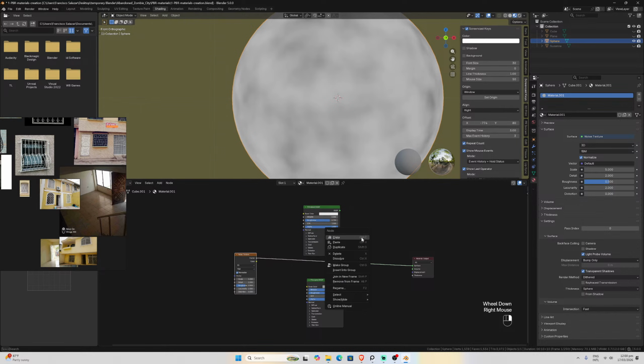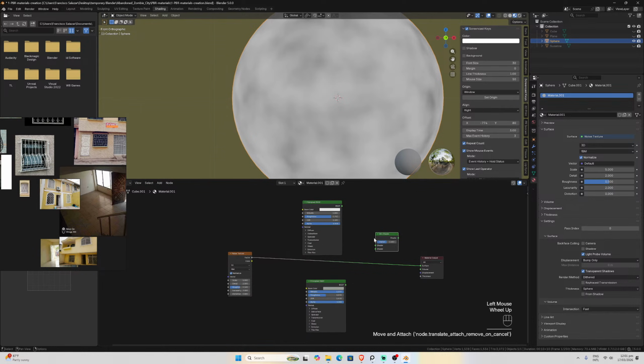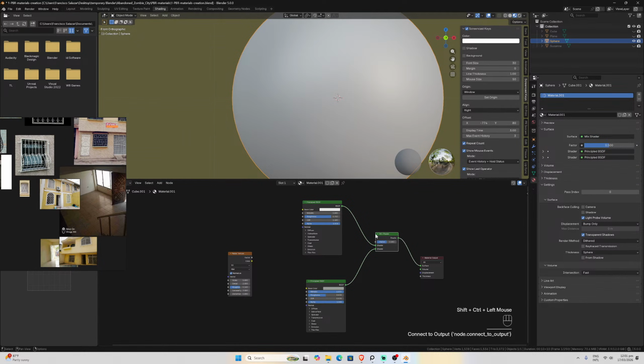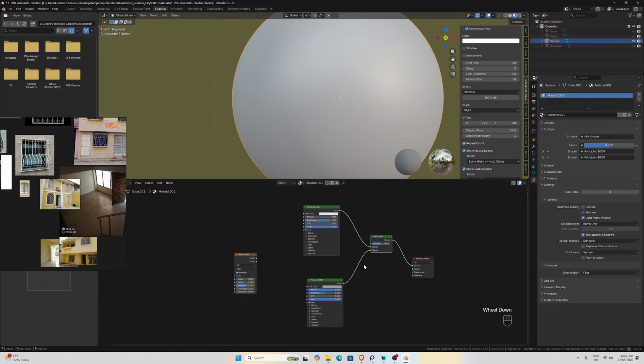So to combine that, we're going to use the mix shader. Where is the mix shader? Here. I am not going to use the factor yet. I'm just going to connect this one here, and this one here. And right now we have a combination of both materials. Right now this mix shader is using all the properties of both in a middle way.